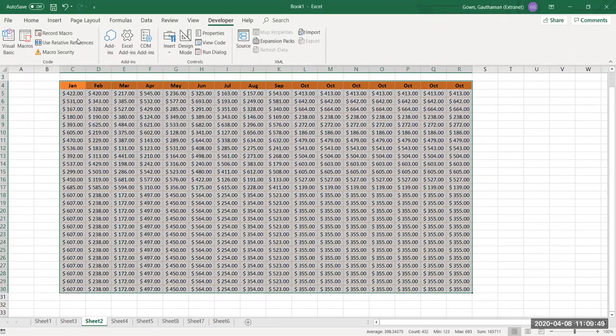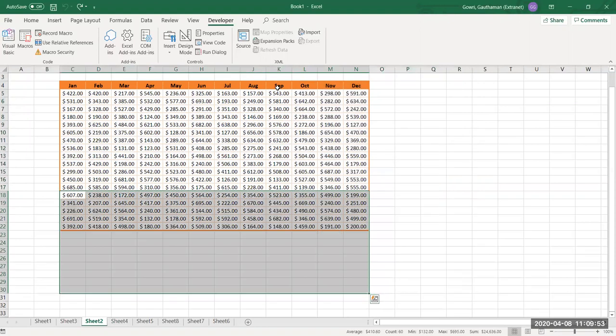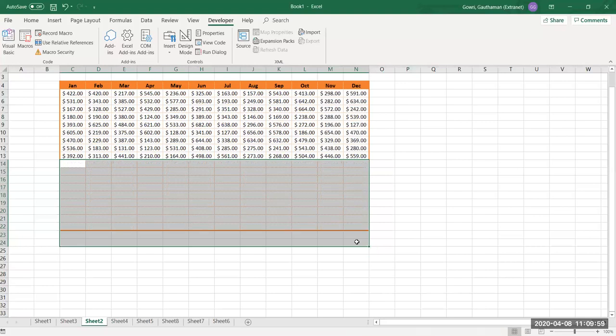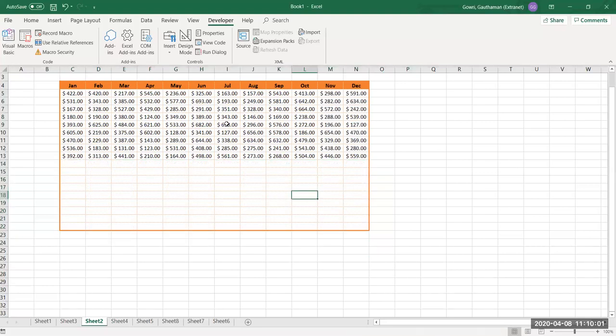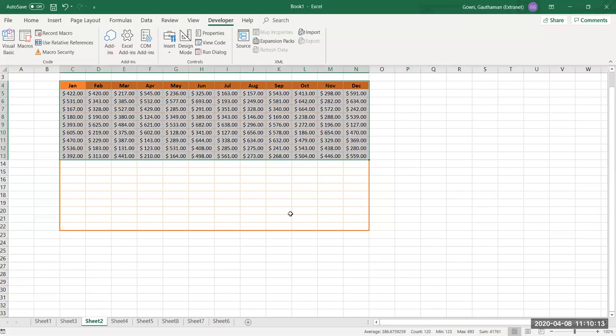It will work. Now what if I reduce it? I'll delete them. It is only going to select the cells until the data is present. So let me run this again. You can see here, it will only select the exact amount of rows and columns where the data is present.